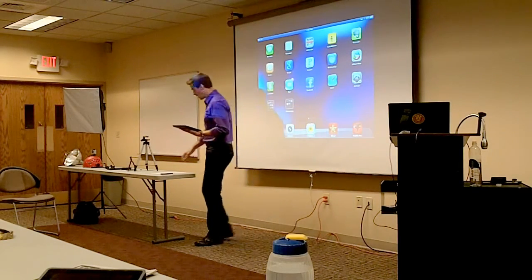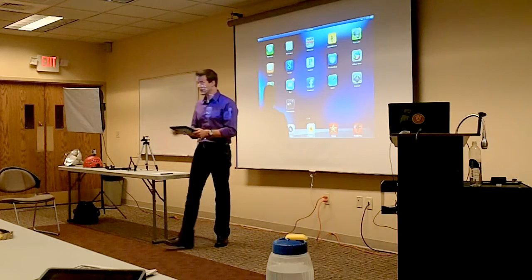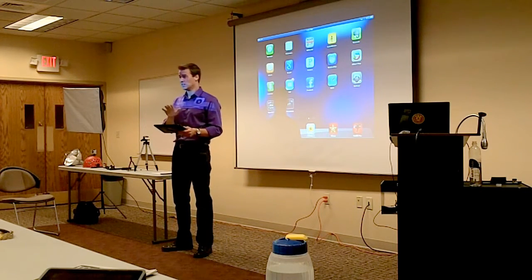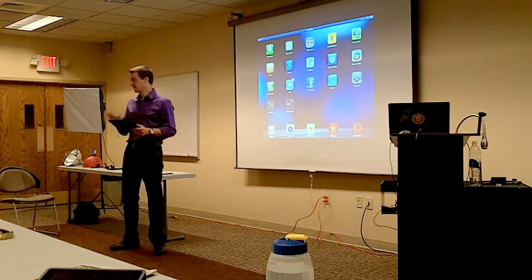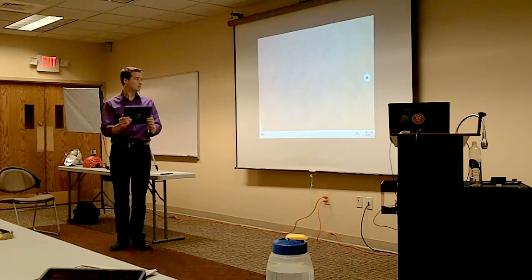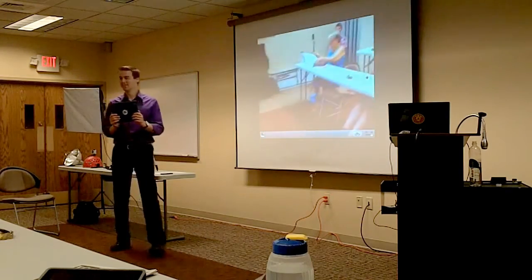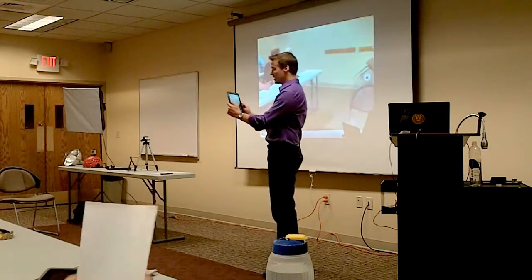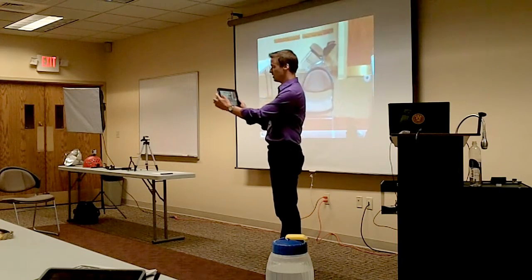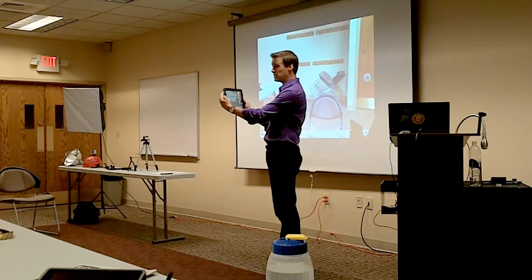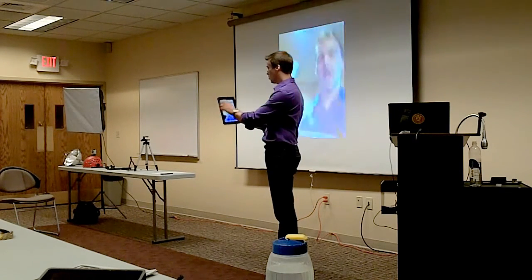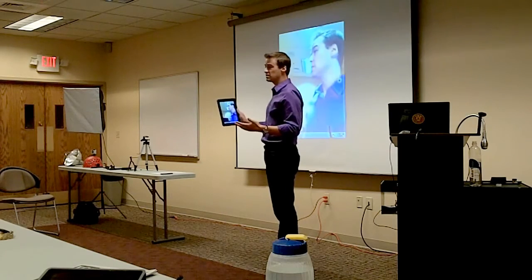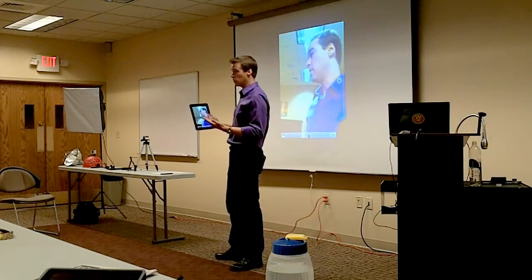I'm going to talk about this camera for a little bit. Figure this is going to be the same as your iPhone or your iPod Touch. There are little differences, but basically what I'm going to cover is the same. When you turn the camera on, you have two cameras. You have your rear-facing camera, which is HD or high definition, and then you have your standard definition FaceTime camera right here. That's the same with your iPad, iPhone, or iPod Touch.